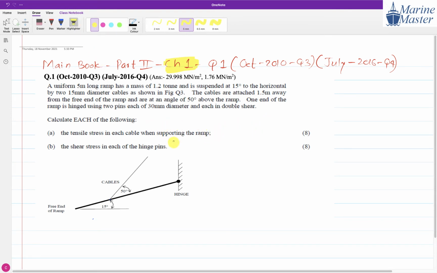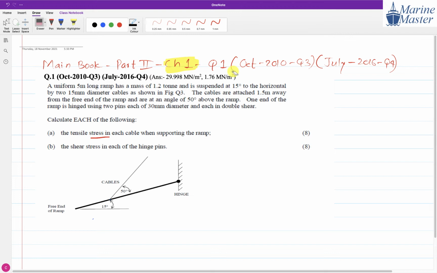But basically this question is totally related to the forces that we have seen. Only a few relations of stress are needed here in this question. So what does stress mean? Sigma, force by area. We just need this relation. Stress is equal to force by area. We will see how to get this relation further.